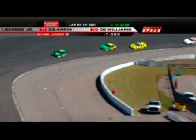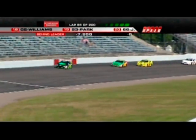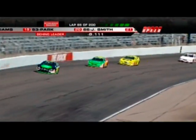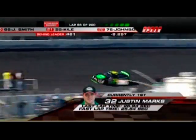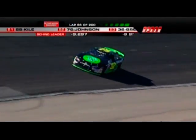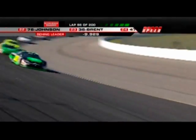The laps that matter on the racetrack for Justin Marks are certainly putting together back-to-back solid laps, lap after lap. When he came down pit road on lap 51, he talked about a tight condition in the middle, loose on entry. Under that last green flag run, it was great, and then it started rearing its ugly head again. The car is getting tighter in the middle now. Two rounds down on the right rear track bar is what they did last time down pit road. Mike Chaffee and the crew chief are offering encouragement: good lap times here, they're on their pace.